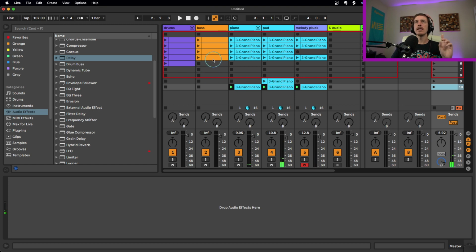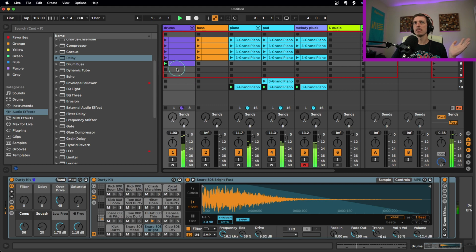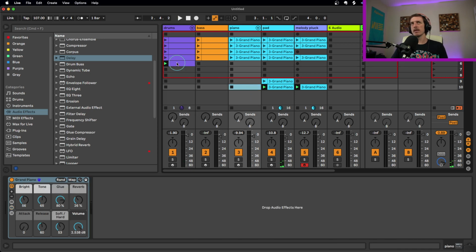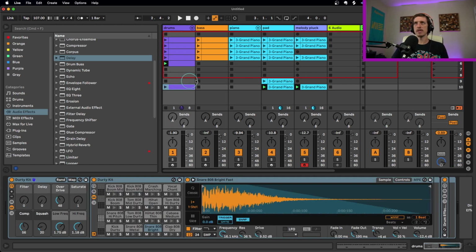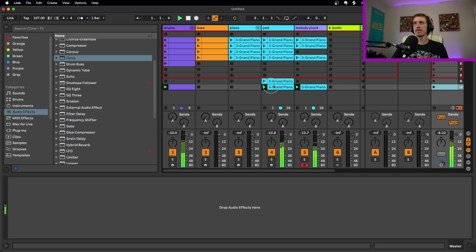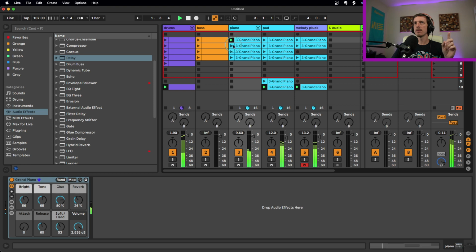And then on the next one, maybe I will add in some drums. Actually, you know what? I changed my mind here. No piano yet. I'm going to start with the drums and this part together. A little better. I like that. All right. So now what we want is to add in the next part of the song. So now we'll add in the piano. And maybe I'll switch this guy up a little bit.